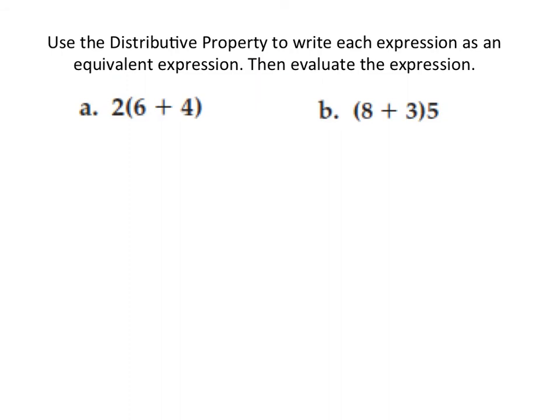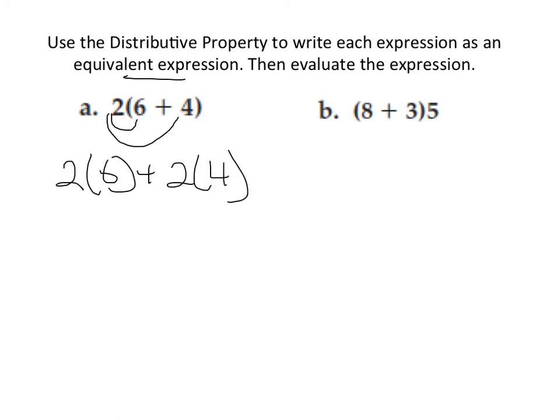In this slide, we're going to use the distributive property to write each expression as an equivalent expression, then evaluate the expression. So we're going to suspend PEMDAS. Normally we would add the 4 and the 6 here. We're just not going to do that, just to show the distributive property. So what we're actually going to do is 2 times 6 and 2 times 4. You can see I just did the distributive property.